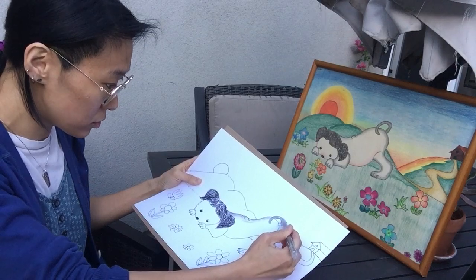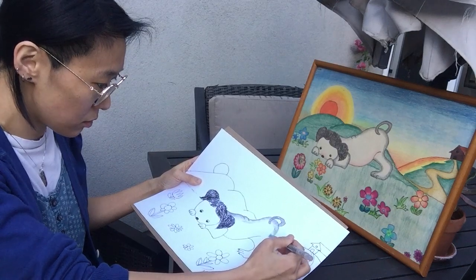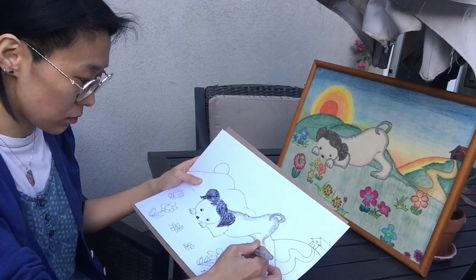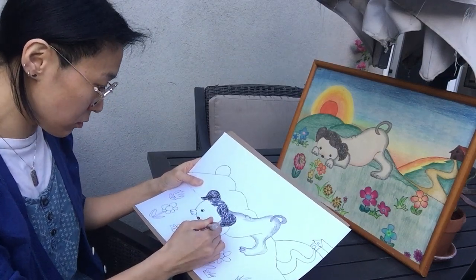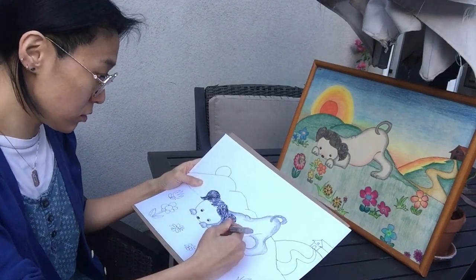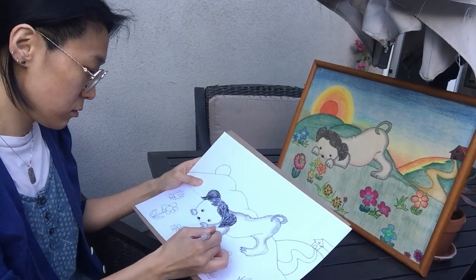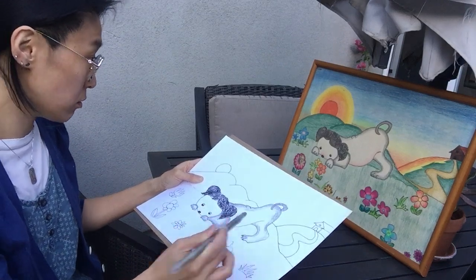And go around most of the dog's body. I went here, I traced it kind of around the back and its butt and legs. Alright, I'll just breeze through it here. Take as long as you want. Make it look the way you want, whether you want to be rough or careful. You want to feel good about what you're doing here. Feel content with your own work.